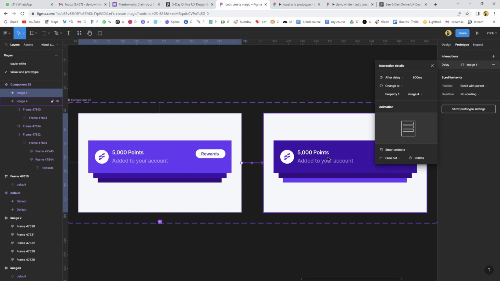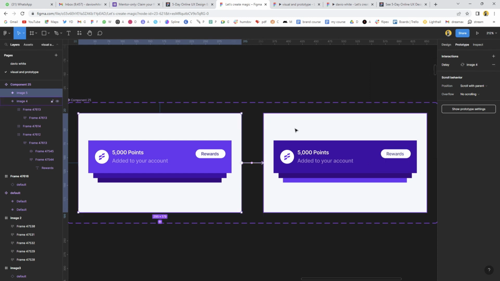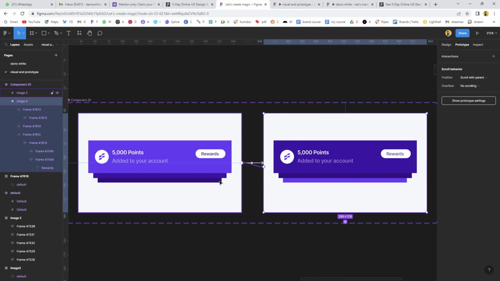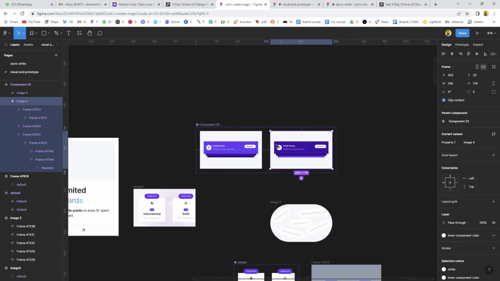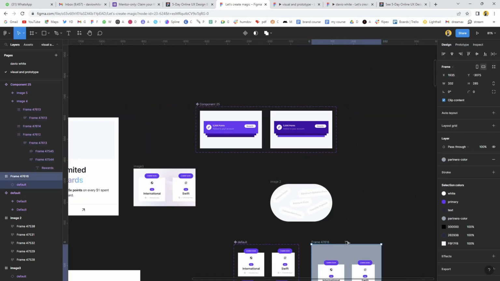All right, I would need an empty state. But let's work with this and see what result we get. All right, so with the after delay, we're going to put it at 800. 800 is fine, and then 200 ms. I think that's fine as well. All right, select this one and move it backward, and you're going to have the same figure as well. So let's see how this would work.